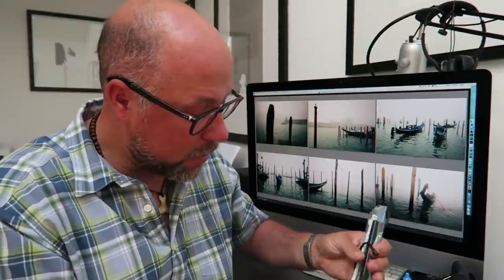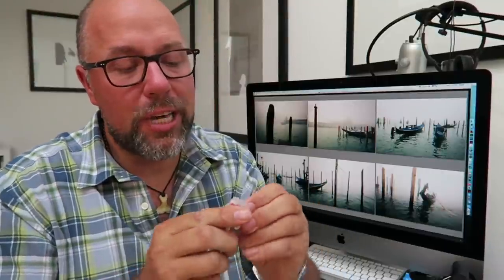And the other thing that I carry is, let me find it here. This one's made by Pentax. I call it a sensor lollipop. I don't know what these are called, but if you take this out of its handy little case, it is literally like a lollipop stick. Let's see if I can focus that. It's literally like a lollipop stick with a gummy bear on the end. It's a sticky kind of rubbery thing.